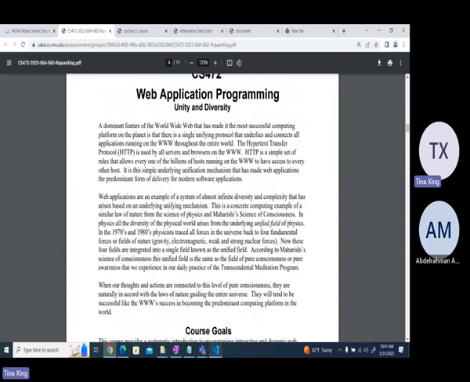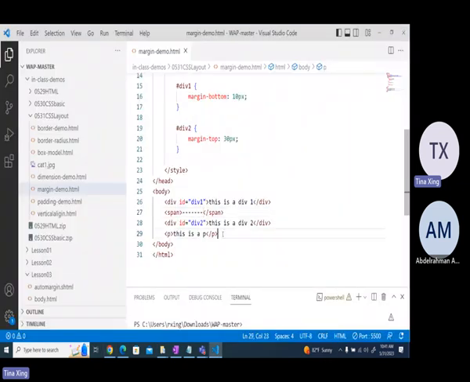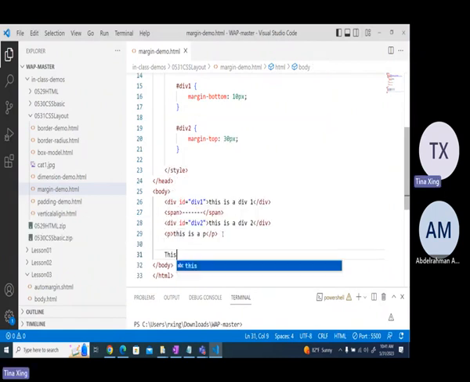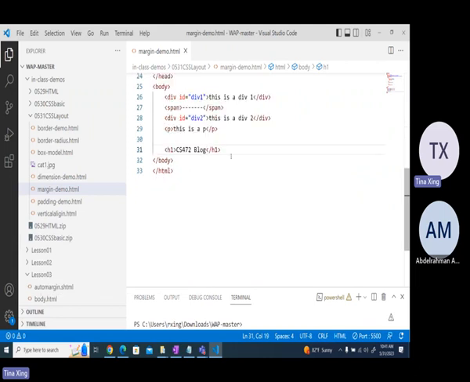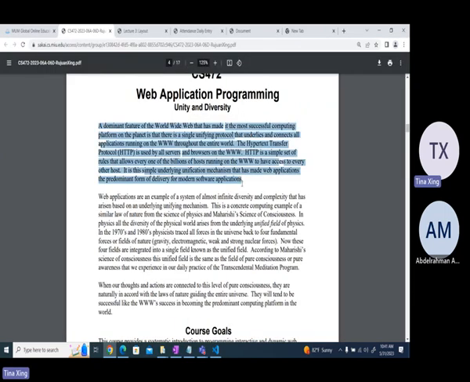Let me show you why they do margin collapse, okay. Suppose this H1, CS472 blog. Suppose you wrote a blog, okay? And here we use a paragraph. This is one paragraph, okay?